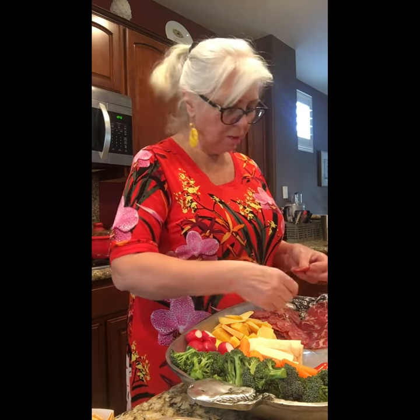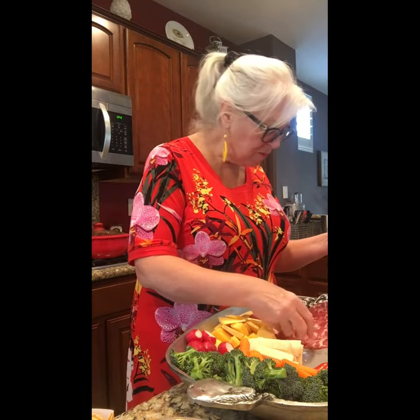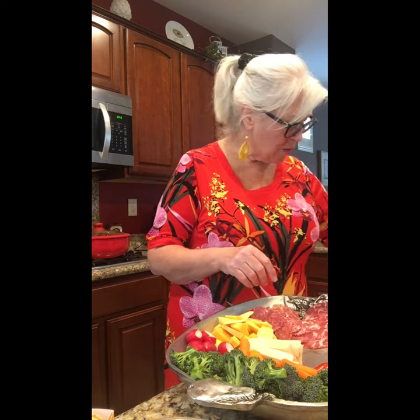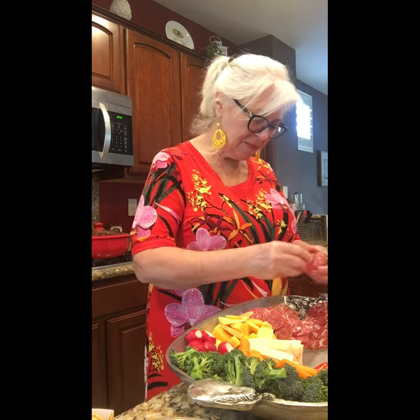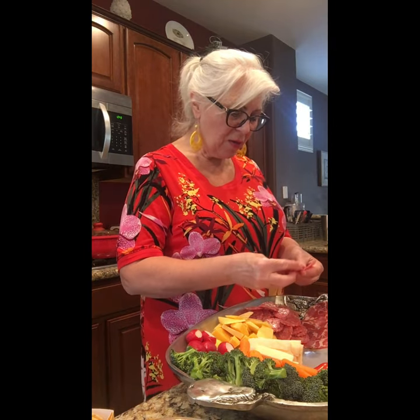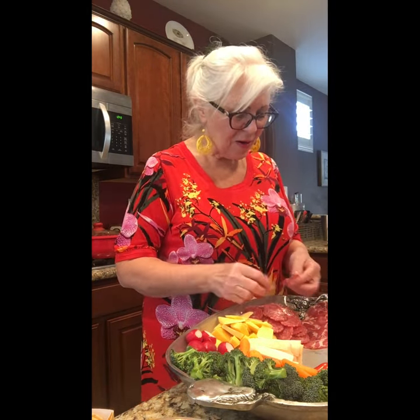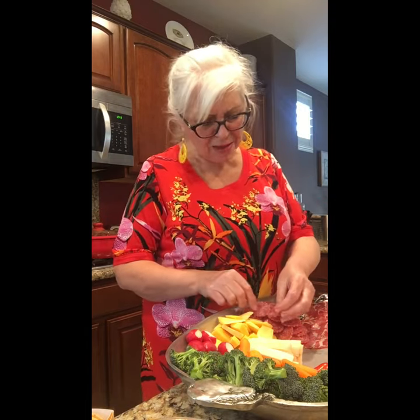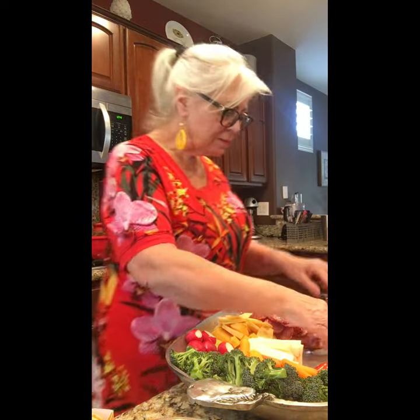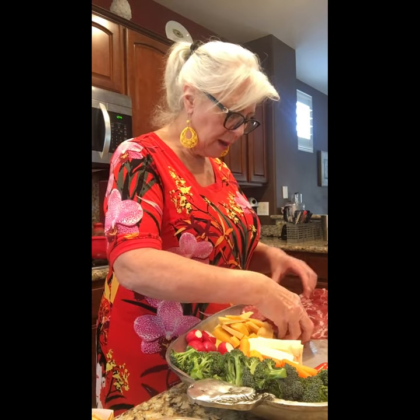My sister's probably watching this going, she's not doing that right. My sister is at my cousin's bar, sports bar in Kansas City, Missouri. The whole family has gone up there to watch the Kansas City Chiefs. They're going to root for them. My cousin texted me 2 days ago and she said, you still have time to come back home, get in a car and come back home and help celebrate with us. I hope everybody's going to stay safe back there, COVID safe, but they're going to have fun. The whole bunch went last year. That's the sad part about living away from them, living away from that area. I don't get to enjoy that kind of stuff with them anymore, but I love my life out here, so I'm not going to complain about that.